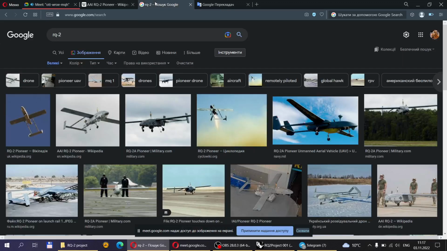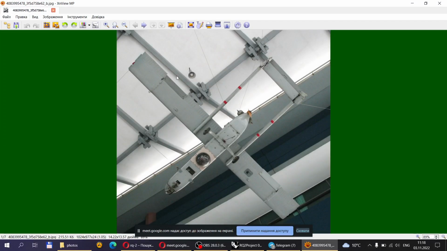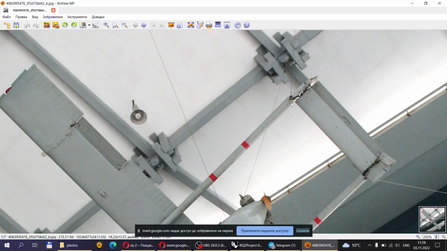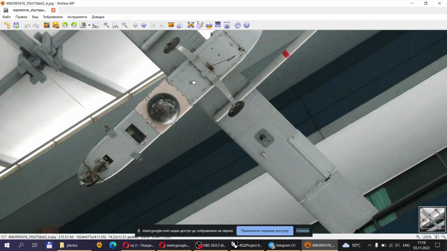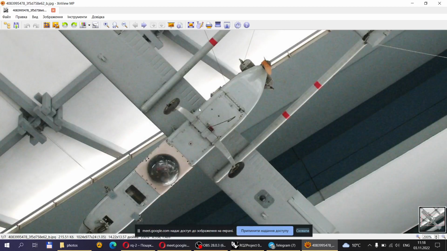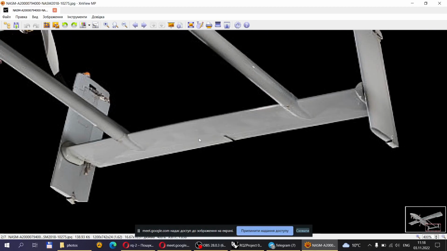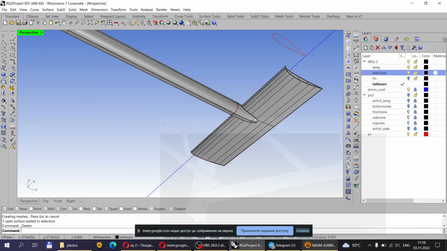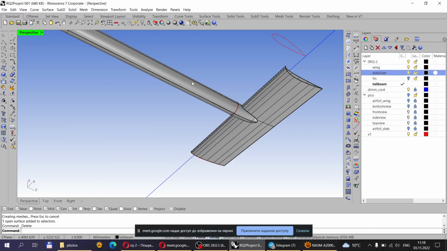And it looks like it is on photographs of this aircraft. Where are my photographs? My photos. As you can see, it is very different in this photo. It is a very different aircraft because the tail beams here are connected to the fins, not to the stabilizer. So it's not a very usable photo because it's a very different modification of this aircraft. And on this photograph, we can see this, and it looks close to our result, I think. Maybe not very precise, but it looks similar. Very close to the wished result.